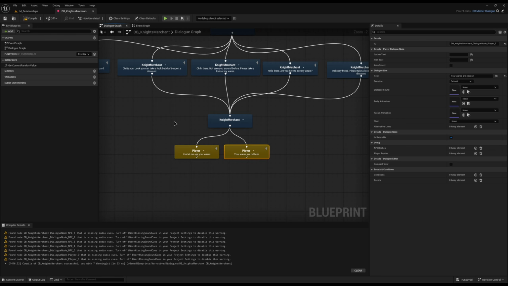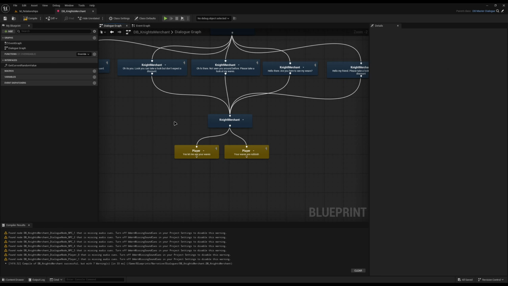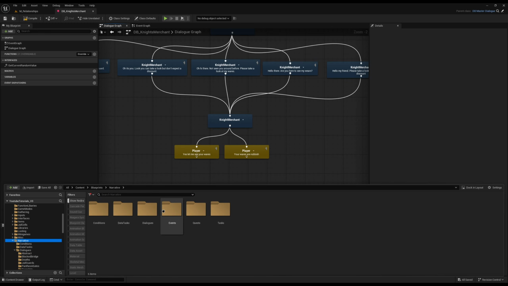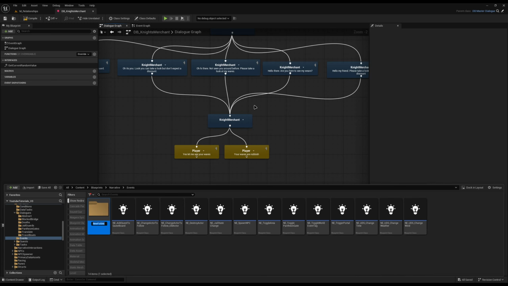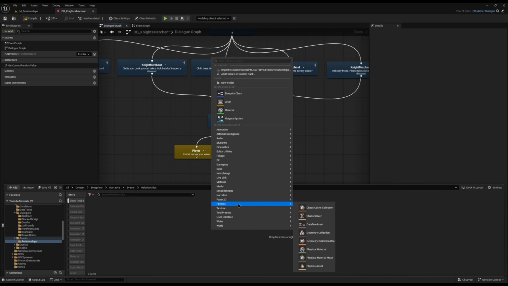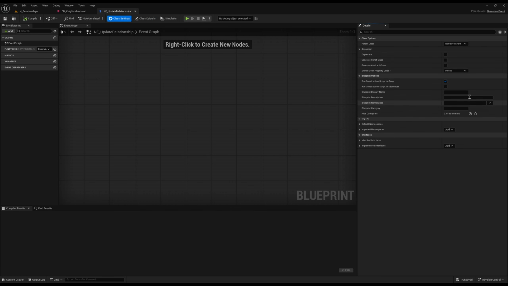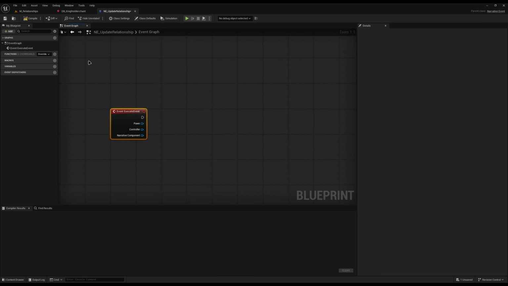It's actually super simple, at least in Narrative terms, or if you've got your own dialogue system, you basically need somewhere to put little snippets of code. So for Narrative, I'm going to come into my Narrative folder, and inside my events, I'll just create a new folder called relationships, and inside here I'll right click, Narrative Event, and I'll call it any_update relationship, and I'll open it up. I'll immediately come to the class settings and just give it a nice display name so it looks nicer. Then I'm going to come to Execute Event. This is the one in your other dialogue systems, or however you're doing this, where you actually start to write the code to update it.